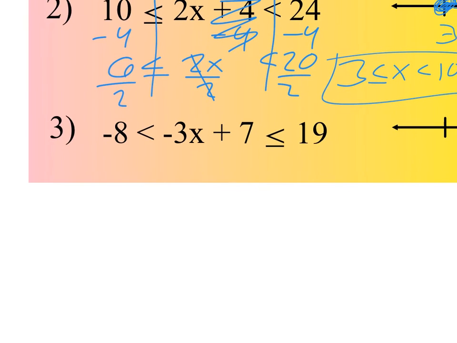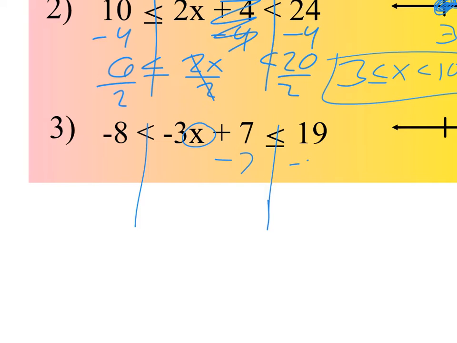Okay? Last one. So, same idea. I got my inequality sign, so I'm just going to draw lines on each one of them. Then that'll just remind me that there's 3 sections. A section here, a section here, and a section here. So whatever I do, I got to do to all 3 of the sections. Okay? Circle your variable just like we usually would. What's going on with the variable? They're multiplying -3. They're adding 7.